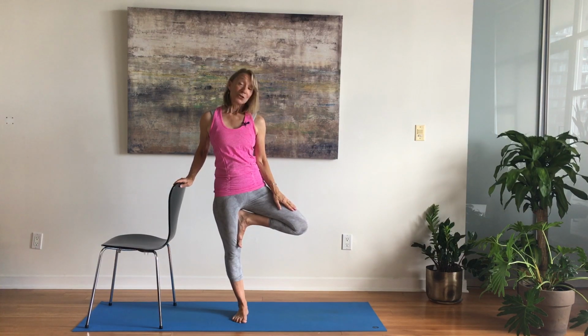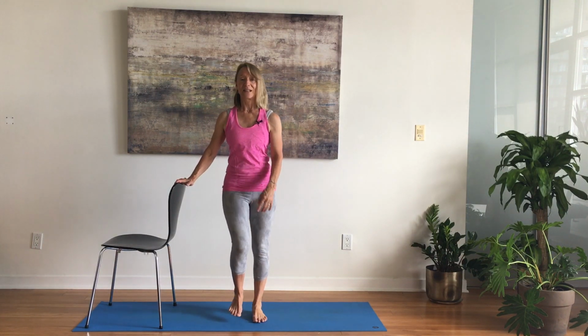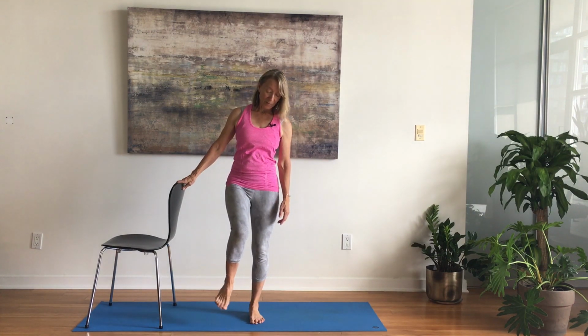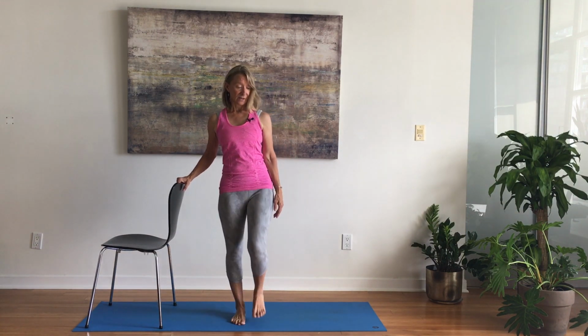Okay, to release, the knee comes forward, and then you put your foot down, and then you can take a moment, because you put a lot of weight on the standing leg. You might want to pick up that leg and rotate the ankle again, and do the other side too.